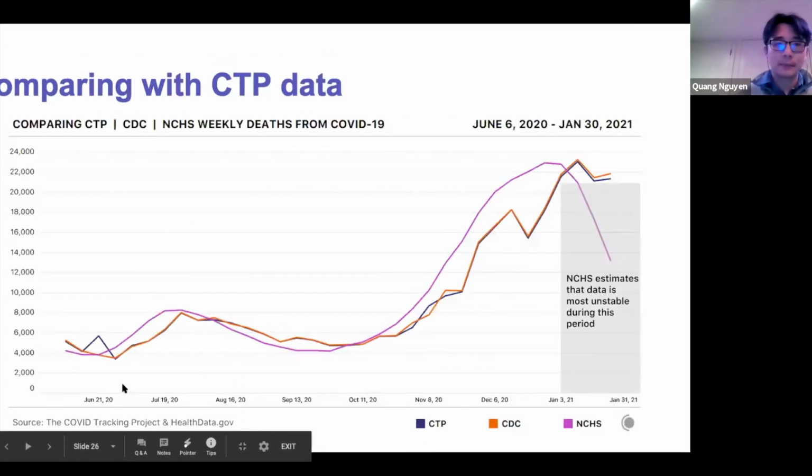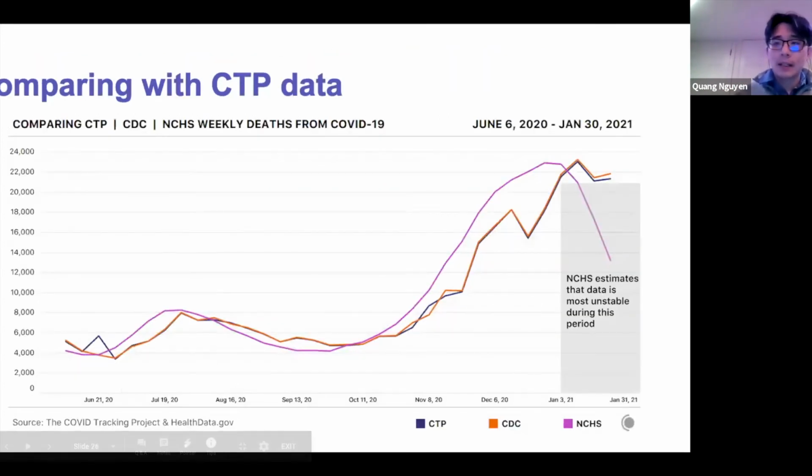Next slide, please. So when you're comparing it once again with CTP data, you can see that the trend usually matches, which gives a lot of confidence to the data that we provide and also the data that the CDC data tracker provides. Given that the NCHS data set is loosely speaking closer to gold standard research, the differences between the individual states vary a lot by jurisdiction. Some states are aligned very closely with the NCHS data, and some states are not, and that really depends upon the way that they submit these types of reports up to the federal government.